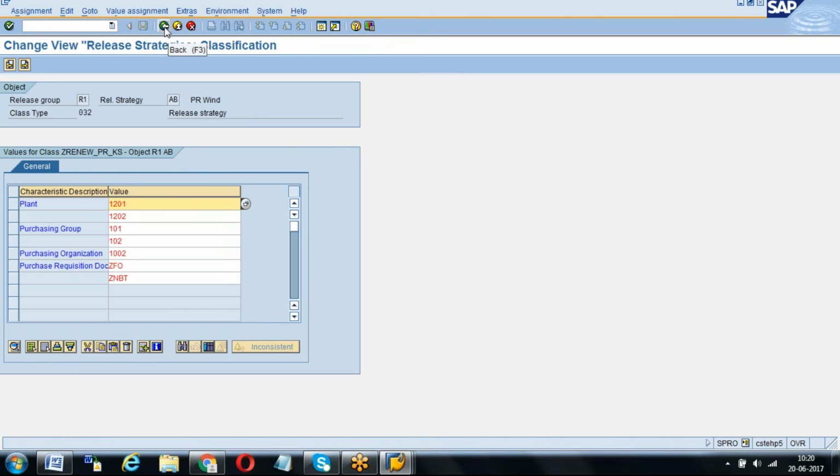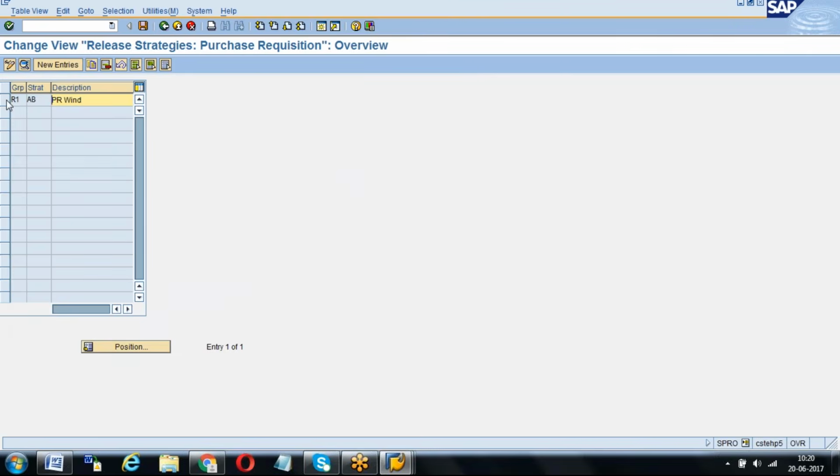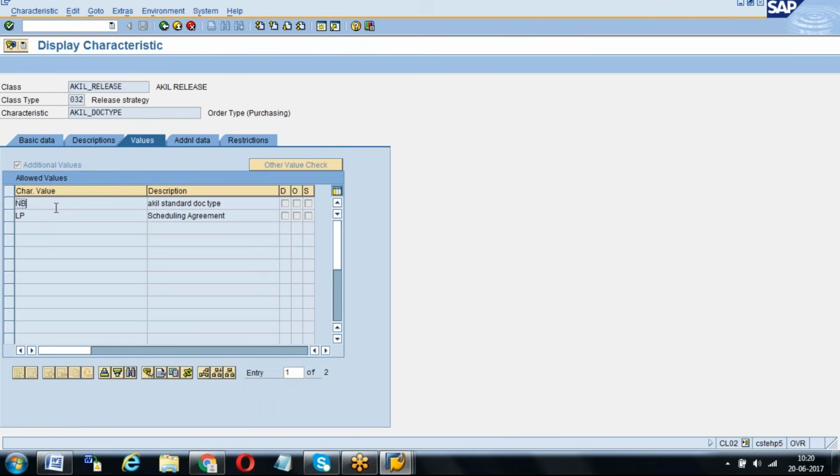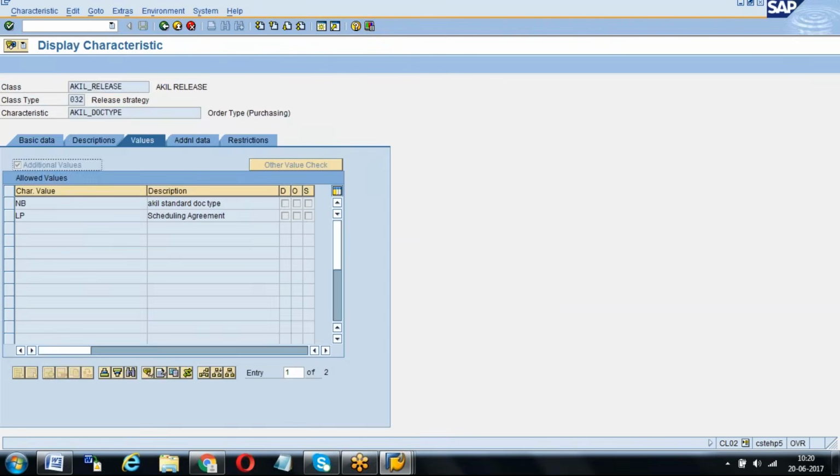In the meantime, we have this option of CL20N where we don't have to come here directly. We can come and maintain. If you don't give that additional values, what will the impact be? As I told you, you can't add. If you don't give additional values, you cannot add any new things. Whatever is maintained here, that only you can assign. For that, everything we need to maintain in CL20N, CT04. During defining the characteristic only, you have to maintain all the values here because the system won't allow you to add the additional values during the maintenance of strategies.